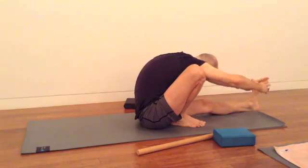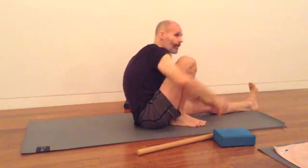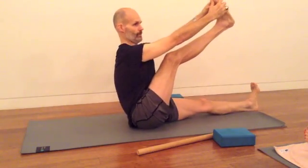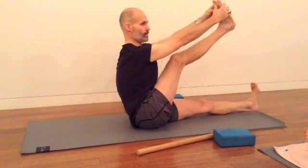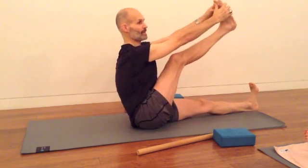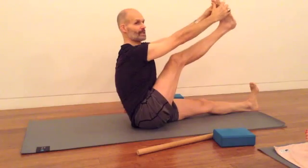Let it go. Now both hands get a hold of the ball of that right foot. Send your right heel on out. Put your heart up, shoulders away from your ears. Chin is in. I'm working my Pilates double chin. Lift up a little bit more. I'm smiling too, just a little bit.